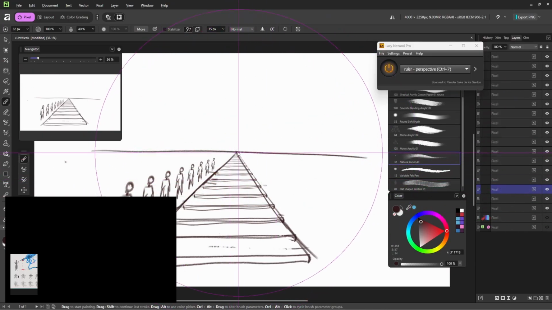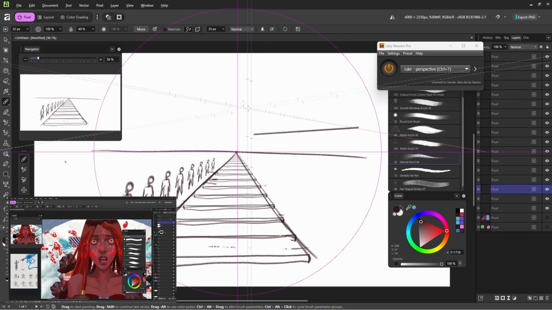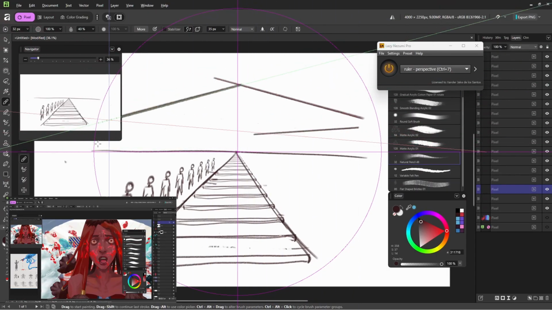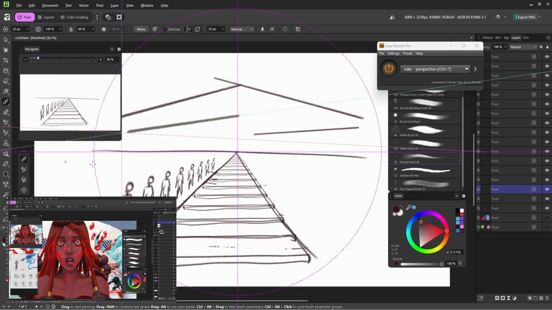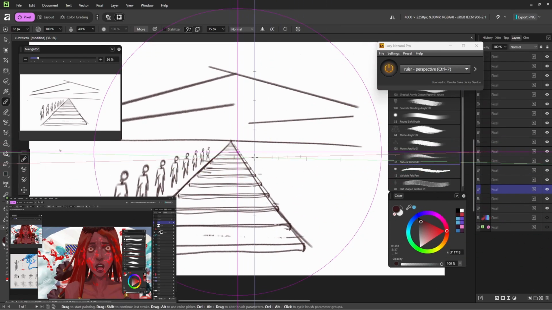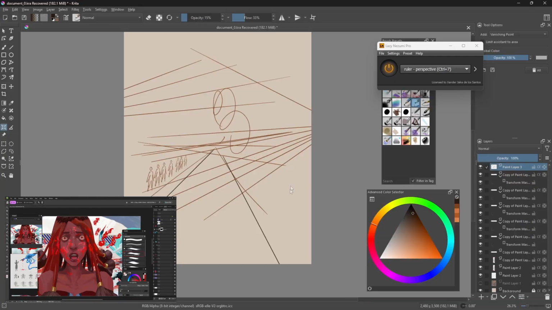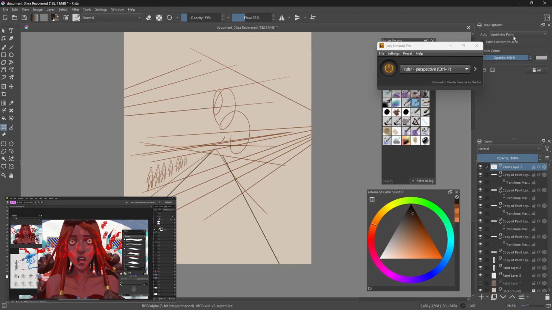But it can do this. You know, do what perspective guides do. And the only bad thing about this setup is that if you move, it doesn't follow, unlike Krita.